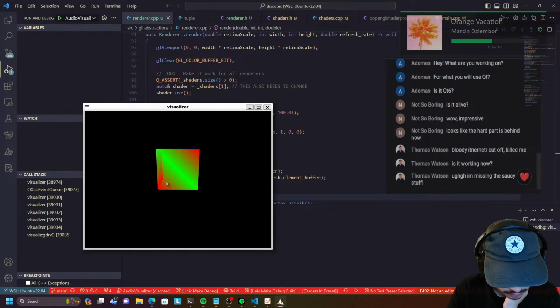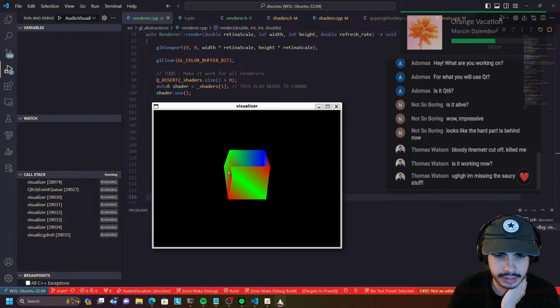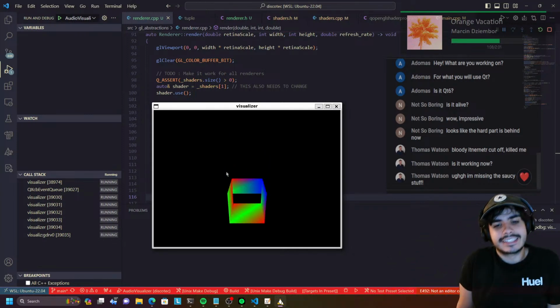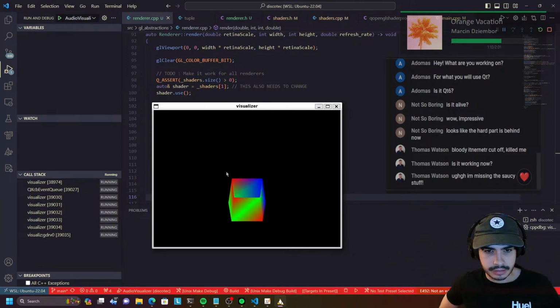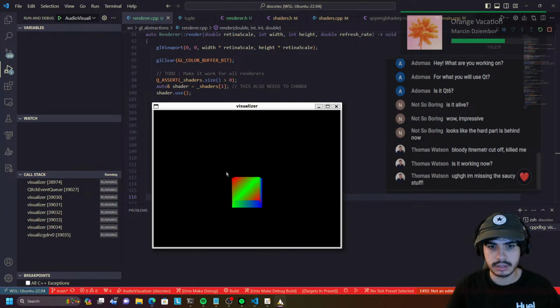There you go. Yeah, we just couldn't see it before because it was right on our camera, if that makes sense, and this line is not thick at all, so that's why we couldn't see it. But now we've got the whole cube. And okay, so let's see what we can actually do.